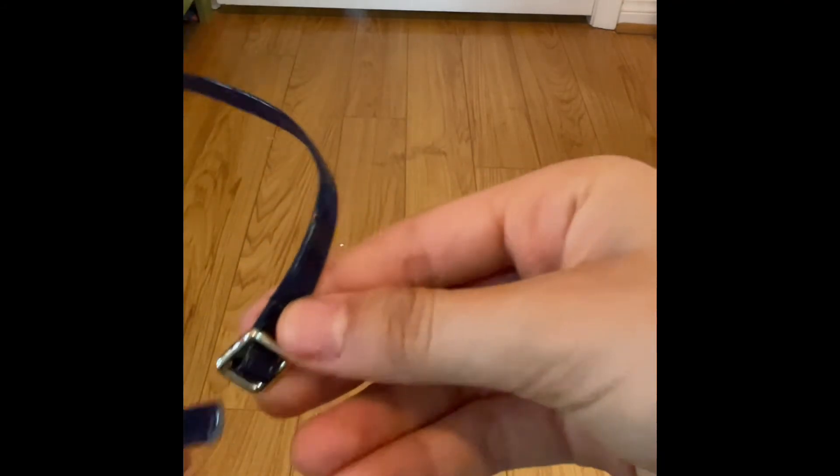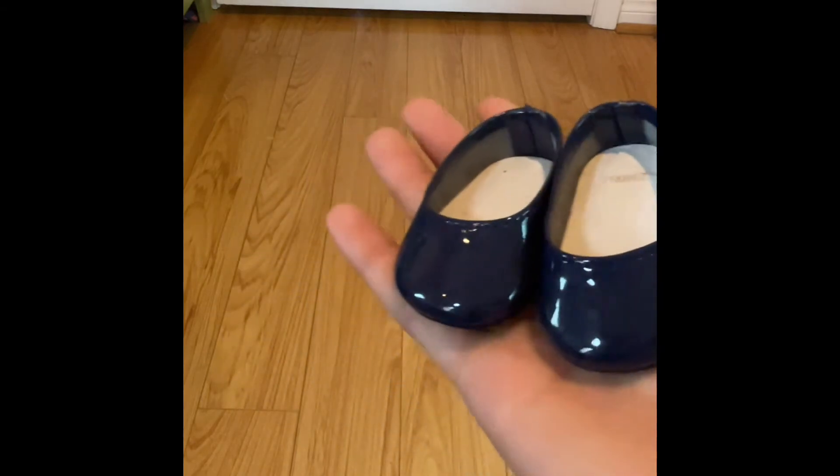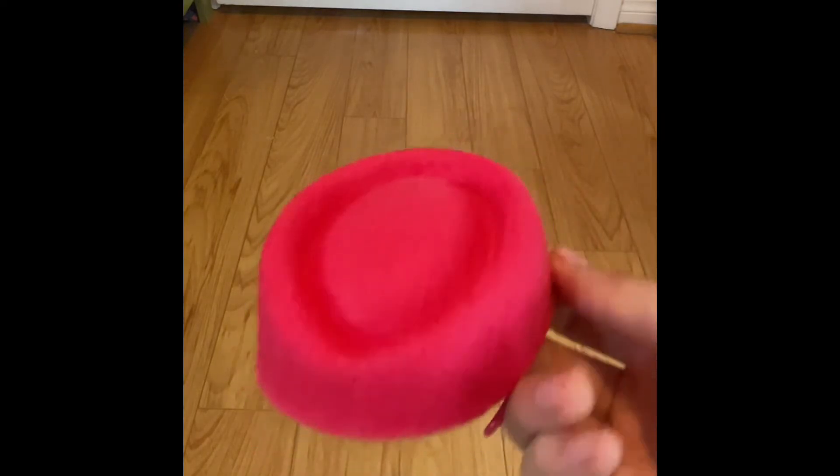There's absolutely no velcro with the shirt, so I really like that. It also comes with a little navy belt — it looks kind of black on screen but it's actually navy — with a little golden belt buckle. It comes with these really cute little navy shoes that match the belt, just simple flats. It also comes with a really cute little flight attendant hat in headband form, so you can easily put it on the doll. I absolutely love this set — I use it all the time for my dolls on the plane. It also comes with a little necktie, a little piece of paper, and a pen — though those are in my airplane right now. It's just a simple pink pen and a little notepad.